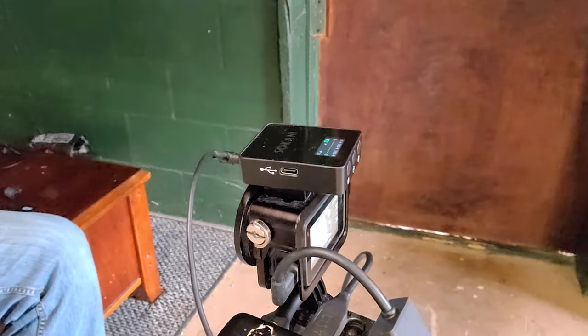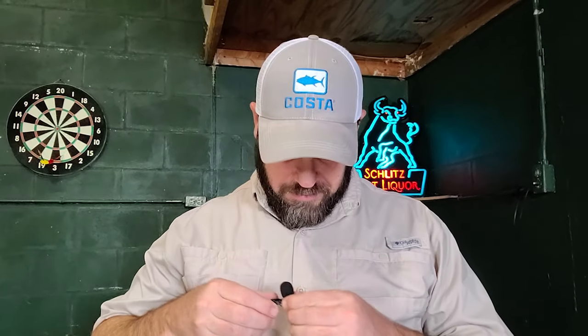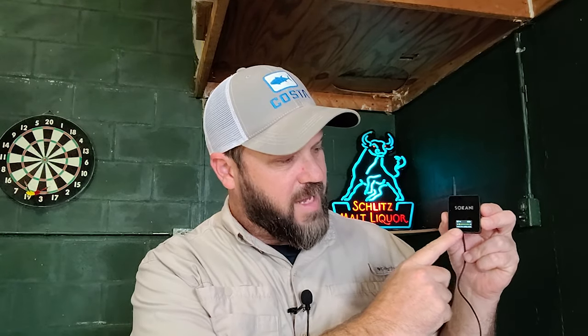If you're going to use an external mic, take your little box, plug your mic in, stick that on your pocket, clip this to your shirt, and then you got nice crispy audio. And you can actually look to see that it's working with your little LED screen here. Very nice to have.